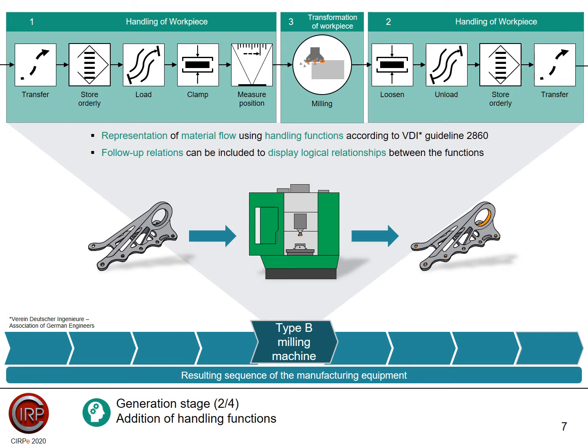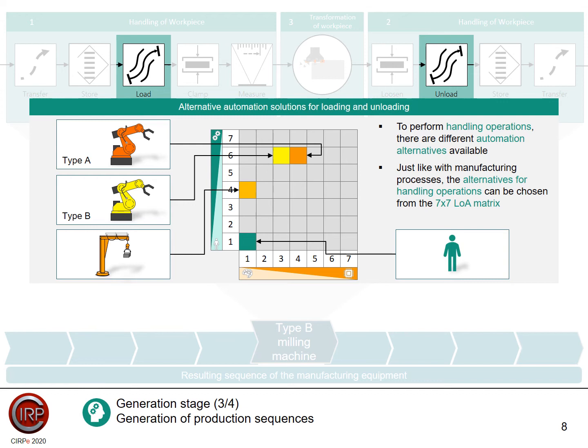Then the next step is to use the evaluation of the peripheral systems from stage 1 for the second stage. So based on the manufacturing process chain with a specific manufacturing equipment, the peripheral systems based on the evaluated level of automation can be combined to the machines. And it's the same method. So every peripheral system, for instance for loading, has an evaluated level of automation regarding mechanization and regarding the cognitive support. And so it's possible to generate a whole manufacturing automation.